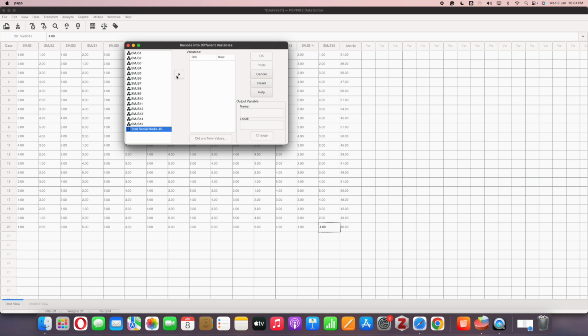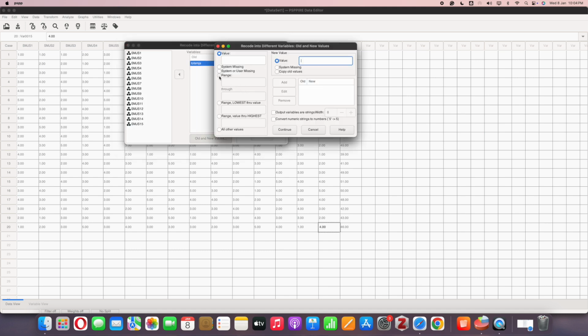So we pull in the total media jealousy scale over here, select it, click on old and new values. So as we saw, the range starts from 30 and so on. However, we can still say 0 to 45 or 44, because 45 is the mean. So 0 to 44, it's below the mean or below average, we call it 1. And then anyone who scores 45 and above is in group 2. So basically we are saying that anyone who scores between 0 to 44 is 1 and 45 and above is 2, right? So that's how we're categorizing it.